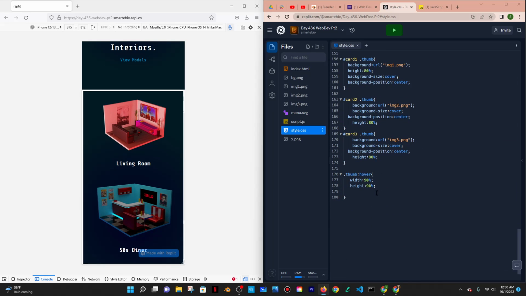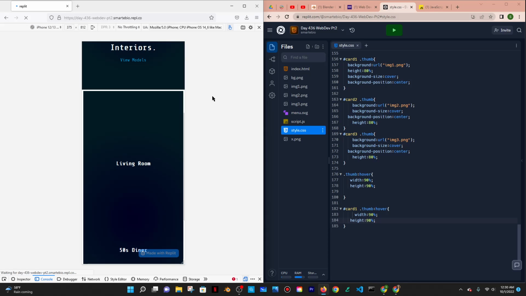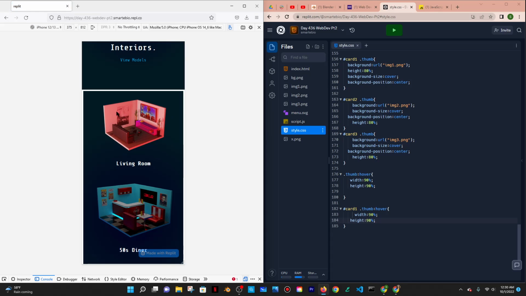What if I do one card? If I do hashtag card one dot thumb hover and then do this, would it work? No. So what if I set it automatically to be with, I don't know, 400 pixels and then height?